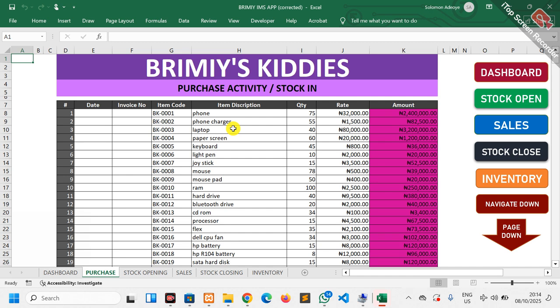Then the system will automatically generate the item code, or you can generate it by yourself. Then the date the item is purchased will be written. The invoice number will also be captured in the purchase activity or stocking page.